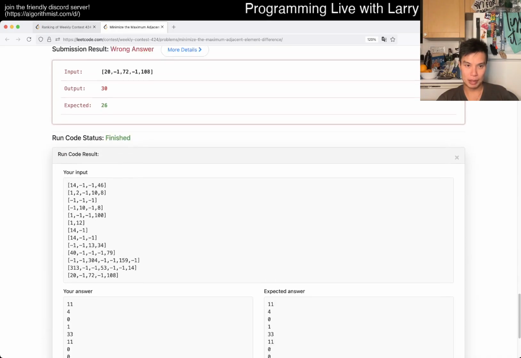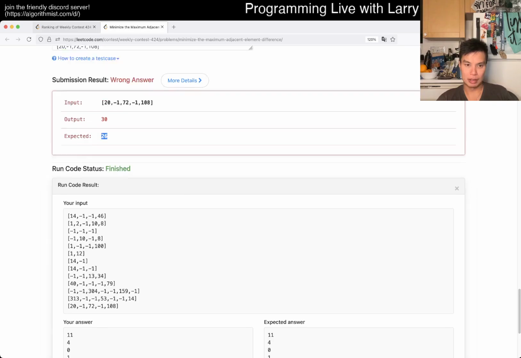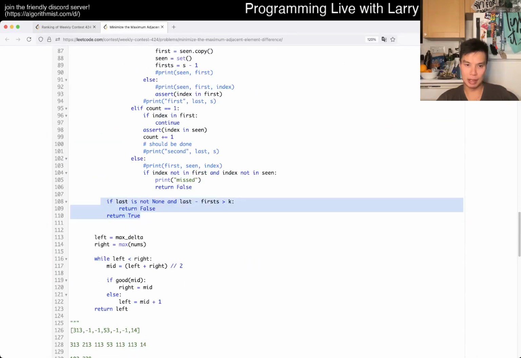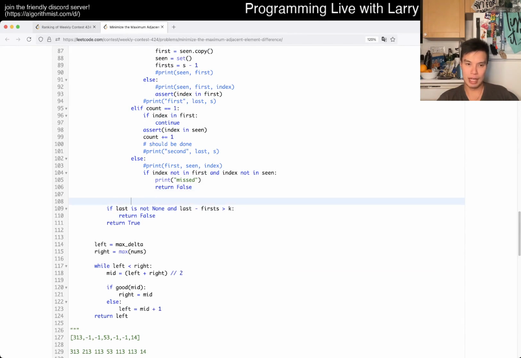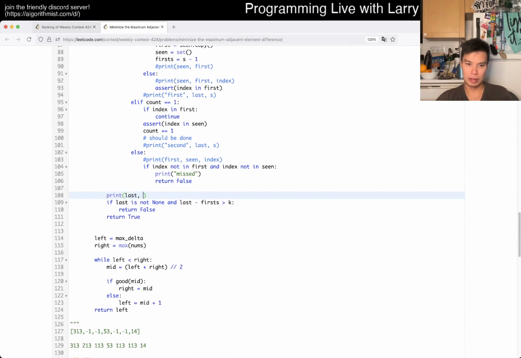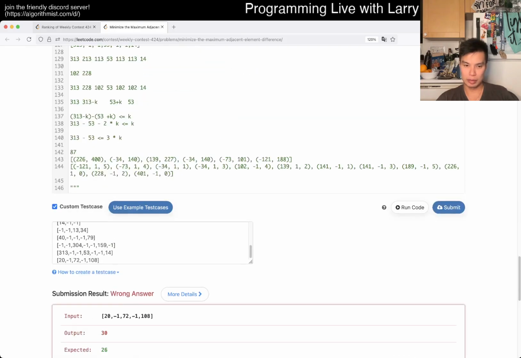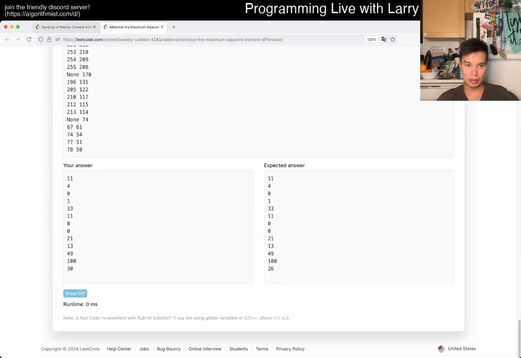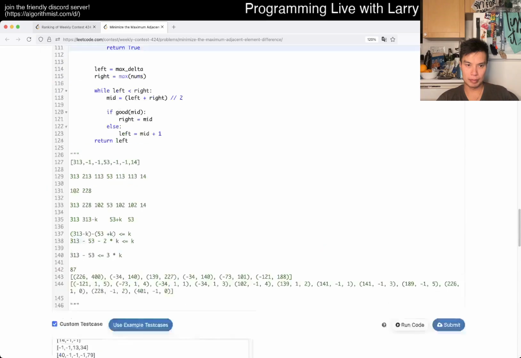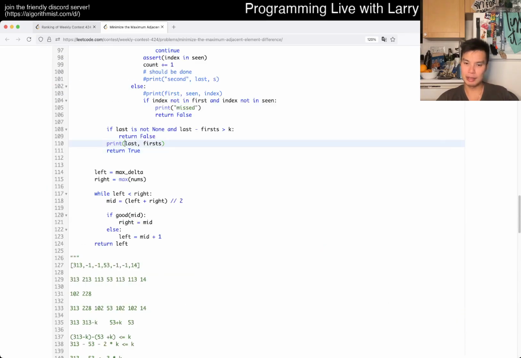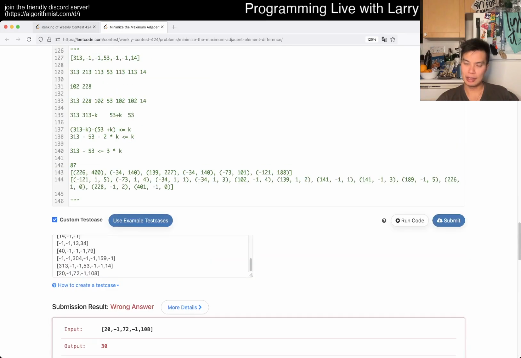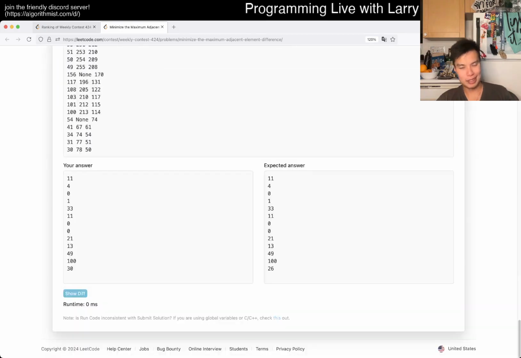My output is 30, but expected 26. So I think it's because of this, because now, I think it has to be that the two adjacent.